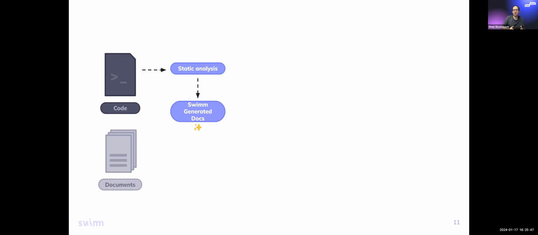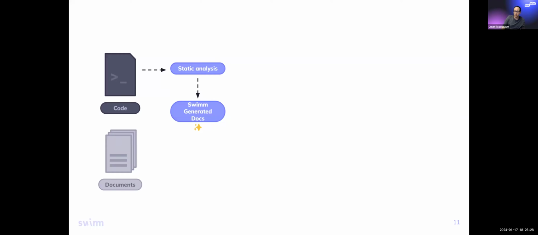We found out that this is actually the ideal input for LLMs. I think that because LLMs were trained mainly on natural language and natural language alongside code, then it makes sense that the ideal input for LLMs would be code alongside text that describes it. Also, it's much easier for an LLM or a developer, to be honest, to understand complex code when you actually show the different parts of the code of the specific flow alongside explanations in natural language, rather than just send a lot of code.